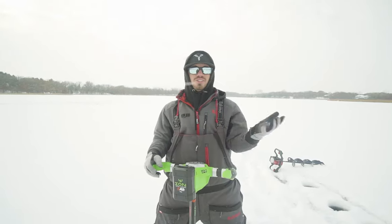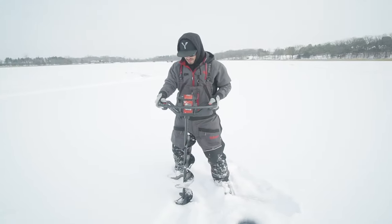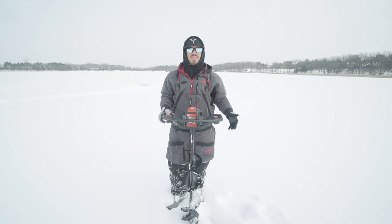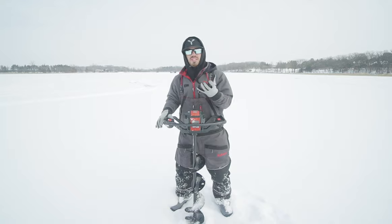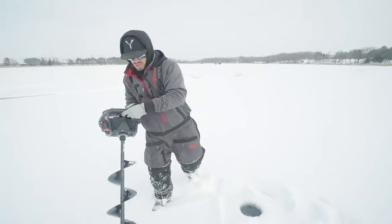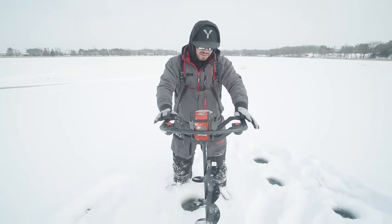I think the next thing is probably how easy it is to drill. I'll give you the Ion and I'll take the Strike Master — we'll drill a couple holes and then compare. So I know what you mean by the grab. The last inch or so as you break through is a little more rough, like it doesn't pop through as easy. But the first starting rotation is very smooth, and when you push the button it's instant. With the Ion there's a little bit of a delay — I'm not sure if it's a safety feature or what. That last little second kind of grabs, and it might have something to do with the fact that the auger doesn't flex, and the Ion's plastic or polymer flexes a little bit. It's smooth though — just like the Ion. It's very smooth cutting.